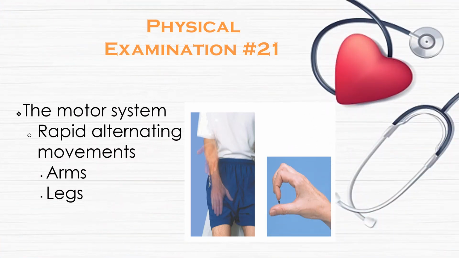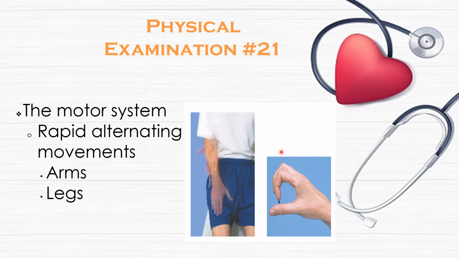Still part of the physical examination of the motor system is to assess rapid alternating movements by showing the patient how to strike one hand on the thigh, raise the hand, turn it over, and then strike the back of the hand on the same place. Urge the patient to repeat these alternating movements as rapidly as possible, and observe the speed, rhythm, and smoothness of the movements. Repeat with the other hand. The non-dominant hand often performs somewhat less well.